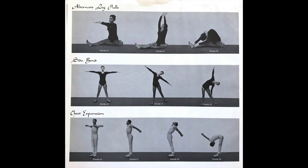Remain in this position of figure 19 for the following count of 20. 2, 3, 4, neck limp. 7, 8, remain absolutely still with your clasped hands up over your back as high as possible, and each day you will be able to bend forward a little further. 19, 20. Now, very slowly begin to straighten up.